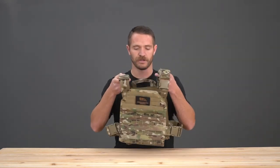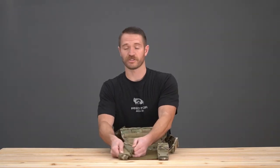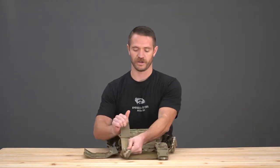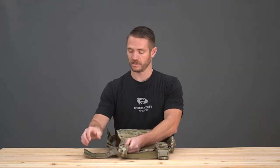The shoulder straps are removable. You can remove your shoulder straps if you want a lower profile. Also here, you can loosen and tighten. So really it's made one size fits most.